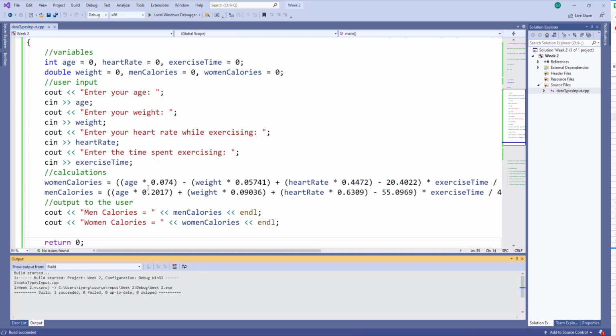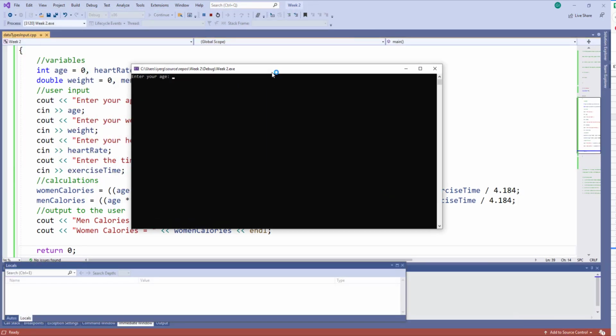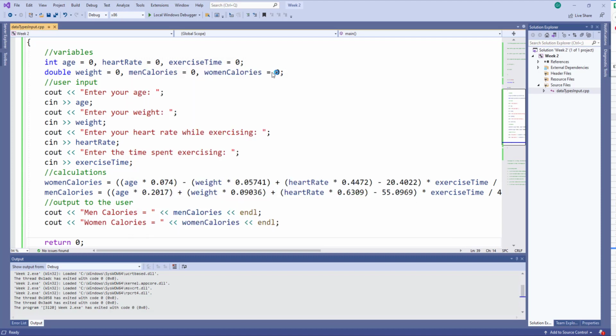And you make sure you check some of your answers with your calculator to make sure we get the right answers. So it says enter my age. Let's say 60, not 560, 60. Enter your weight, 100. Oops, that was too low. Okay, let's try it again. How about 50 minutes? Okay, so it says that's the number of calories burned. Okay, so you get the idea.